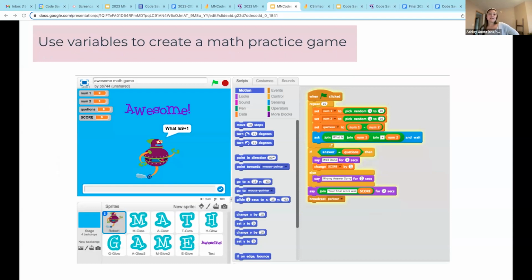Another example here is applying variables to store values in a program. Students use variables all the time in the math classroom, but coding can be a really powerful way to see how variables are working in action. They're actually storing values and they can change in a program. So the application here.